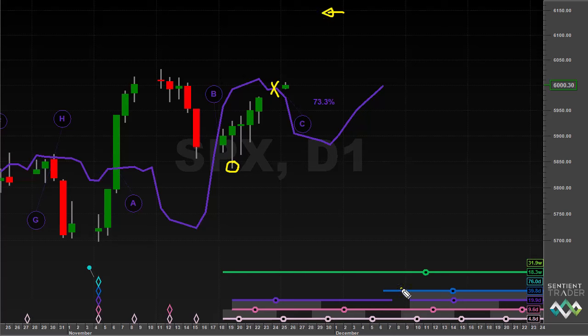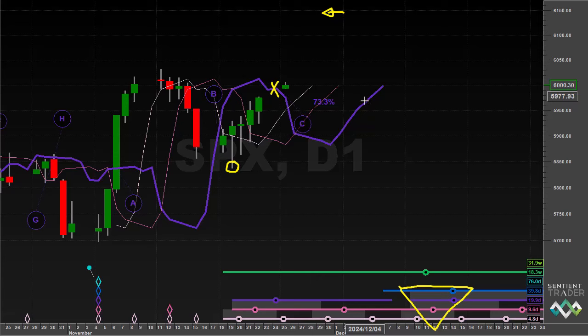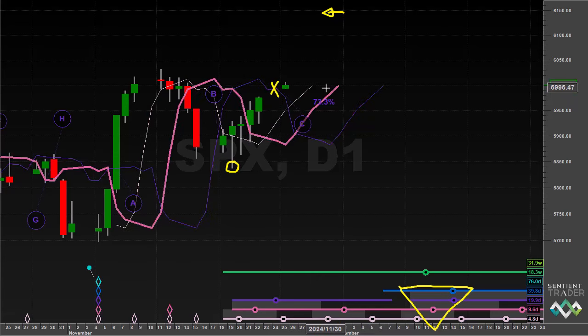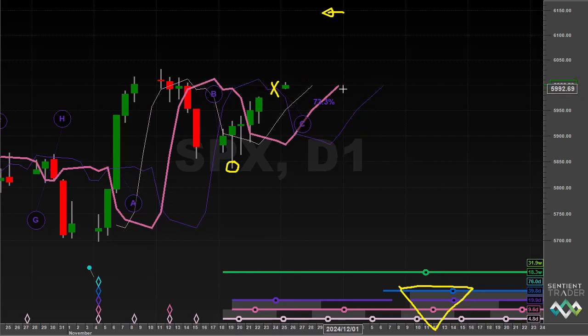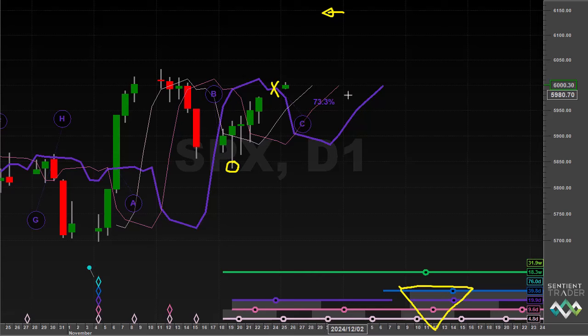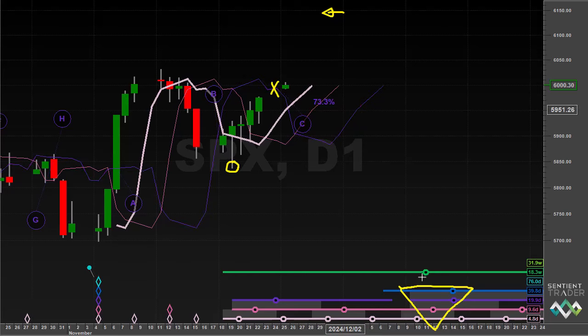But we need to bear in mind that the next 40-day cycle trough is expected over here in about the middle of December, and we should keep a close eye on the FLDs for indications that the peak is forming. And so levels to watch are going to be all of our shorter cycle FLDs over here. As price comes down and potentially crosses below those FLDs, we will receive confirmation that a peak has formed, even if the target has not been reached, because price is expected to cross down below each of these FLDs on its way to the 40-day cycle trough in the middle of December. So those are going to be useful levels to watch.